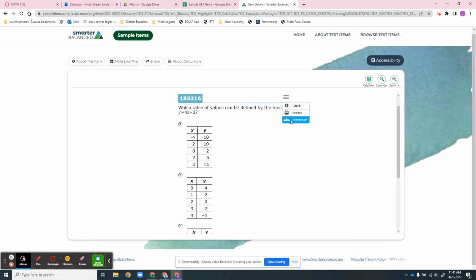Oh, we have the strike through. And you can use the strike through. It doesn't work as well for me when I'm recording on Screencastify, so I think I'm going to maybe let it go because it's funky. But you know that you can use the strike through feature to strike through and say, I'm not considering this one, right? It's kind of useful in some ways.